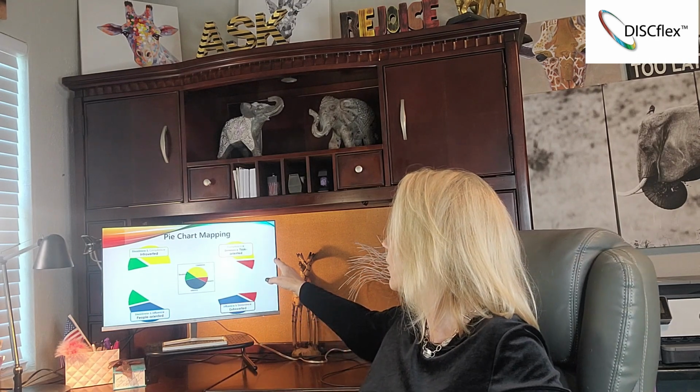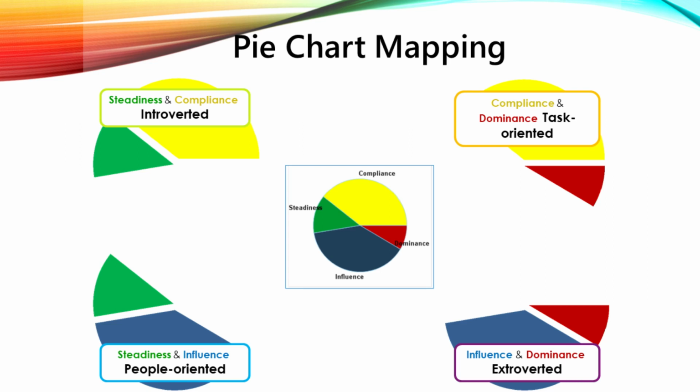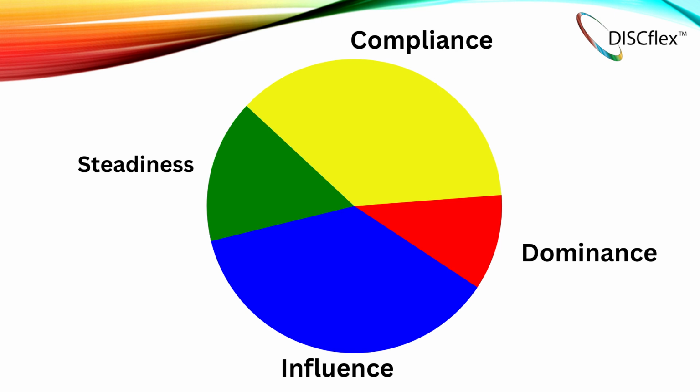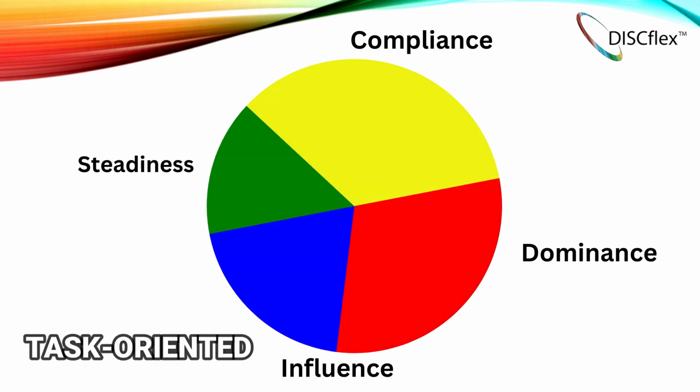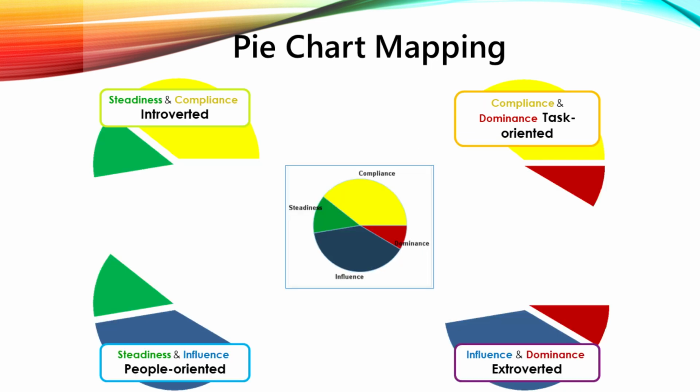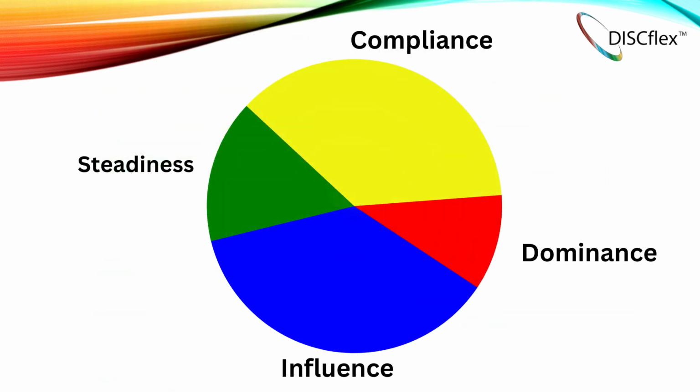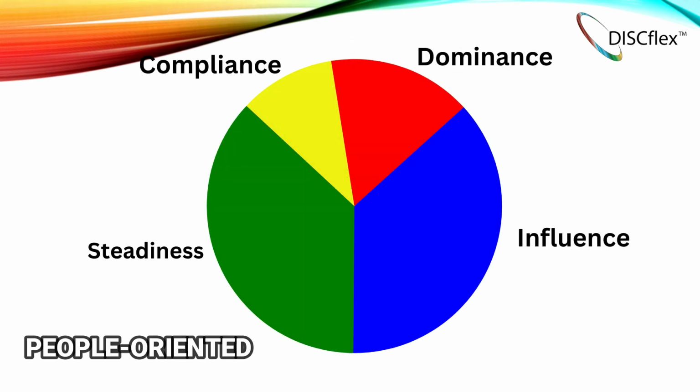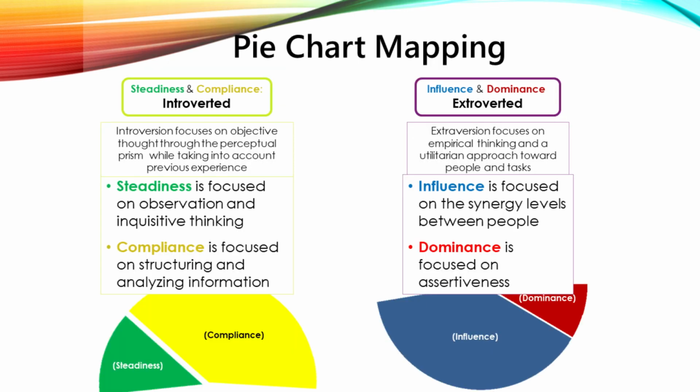If you wanted to be more task oriented, then what you would do in the tasks that are important and organized, you would increase your D and your C behaviors, make them more than 50% of your behavioral makeup for the situation. If you wanted to be more people oriented, you would go and increase your thoughtfulness, your steadiness, your strategy component, which is that caring aspect of your personality, and you'd go with influence. So you would increase the blue and the green in your pie chart.